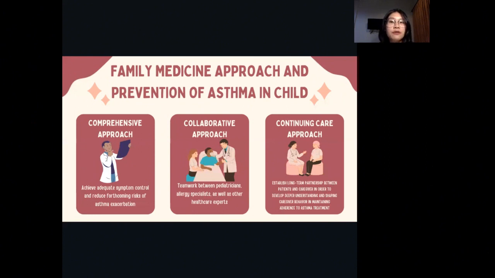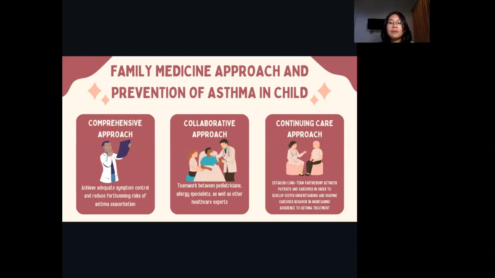So the diagnosis of asthma, the first one, is done by a combination of identifying clinical symptoms such as wheezing, and then identifying family history, atopy history, and whether there are triggers, as well as a combination with physical examination. Also, during diagnosis, family physicians can conduct investigations such as spirometry, and also assess the severity of asthma by the frequency of episodes and nighttime awakenings. And then for treatment and management, the second one, usually a reliever and a controller are given. And then the third one is patient and caregiver education.